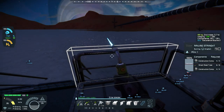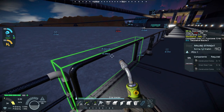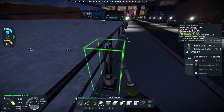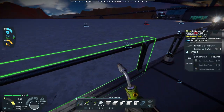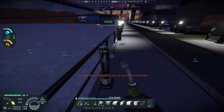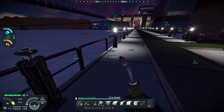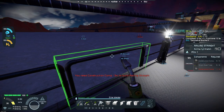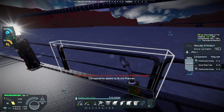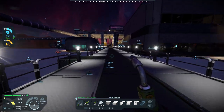Let's see here. Let's get that. That one, that's done. And I don't think I tweaked these lights. I think they were pretty good. I don't think I had to tweak any of those. I was pretty satisfied with, okay. So we need that, and that. And that one's done. And we can kind of call it good for the day.